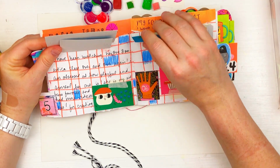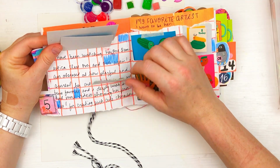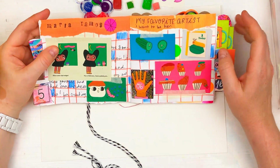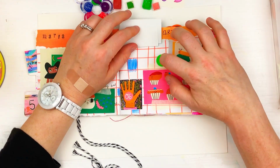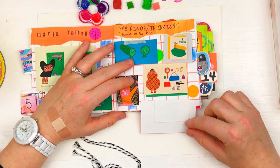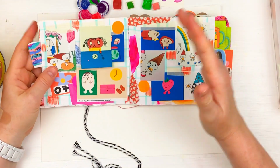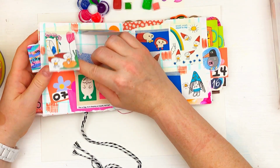I'm obsessed at how playful and surreal her art is, because I also love surreal art. She's my all-time favorite, and I deeply wish she had more videos showing her process for creating such cute characters. And I have put a lot of her art in this spread. See how the tabs can work? You can just make multiple, and you still have space to write. Then there's another spread dedicated to her, similar pictures, just more.